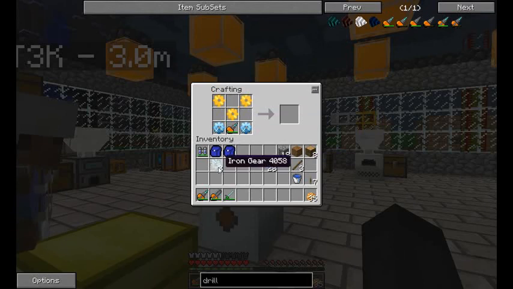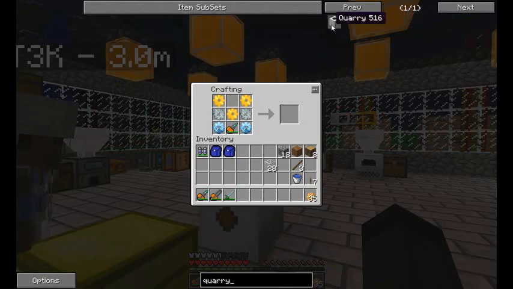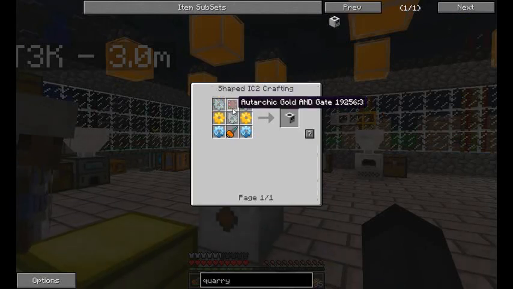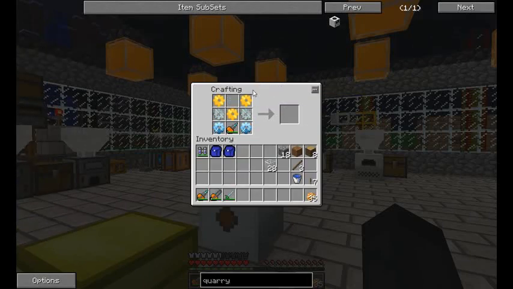This will be my second quarry I've built. But this... oh, hang on. What am I missing? I'm missing something. Is it a regular circuit or an advanced circuit? I think that might be an advanced circuit. Advanced circuit. Damn. Okay, one sec.